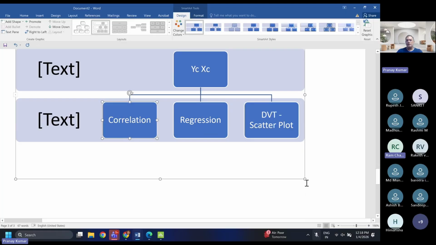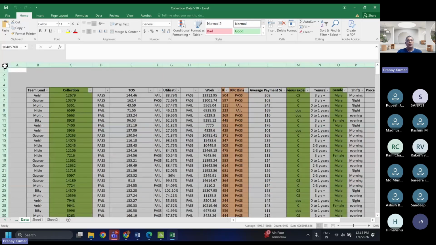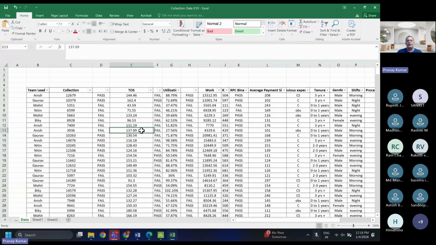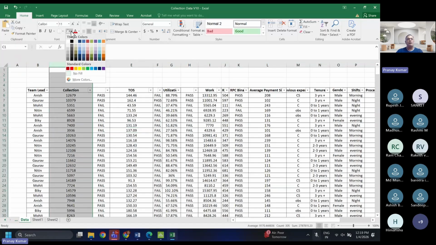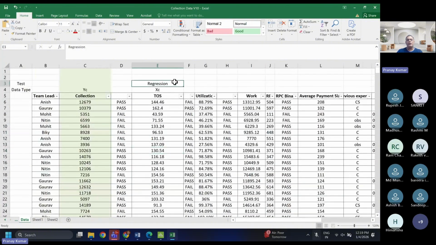We're saying Y continuous, X continuous. Let me pick up some data. This is data that I have for a collections company, a collections PPO, and I am planning to decide what test I will do. Collection is my project Y. I am marking this in a different color. I understand that the data type of collection is continuous because collections is in rupees or dollars. Now, if I want to verify whether time on system, the duration that you spend in the office, is also continuous, the test that we will use is referred to as regression or correlation. I will talk to you later about why we should only choose regression, but for right now, you should understand that it could be regression or correlation. And the graph that we build is referred to as a scatter plot.